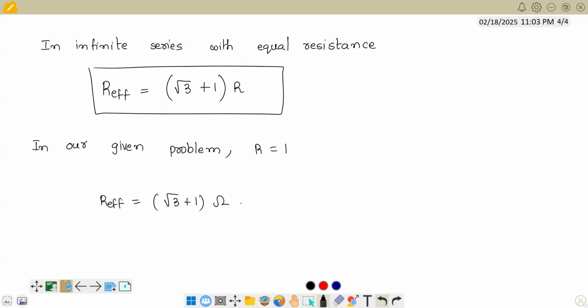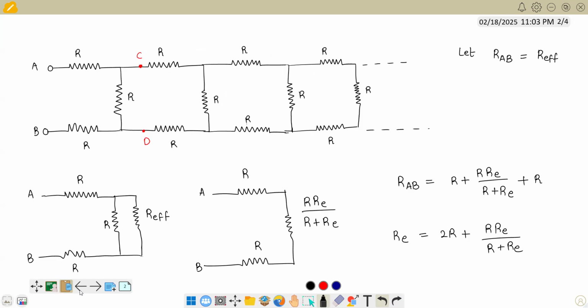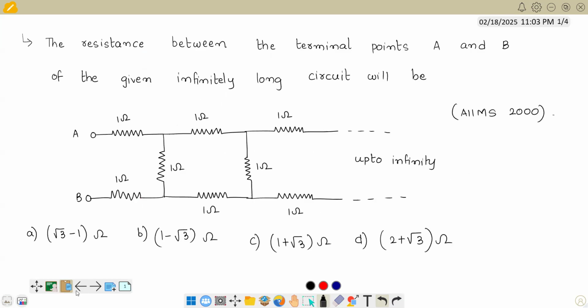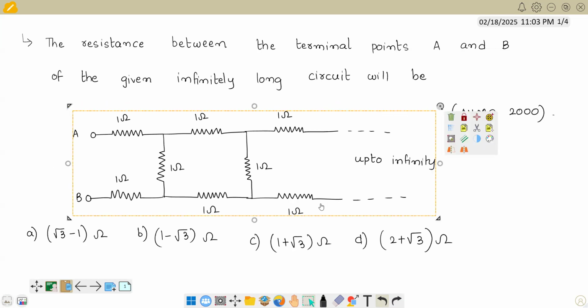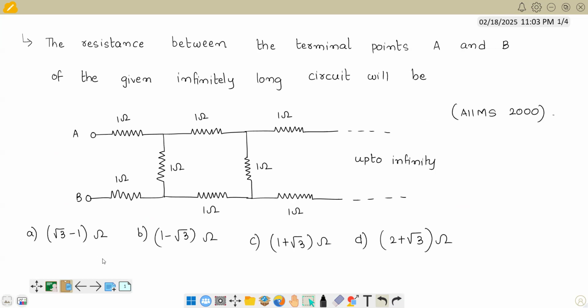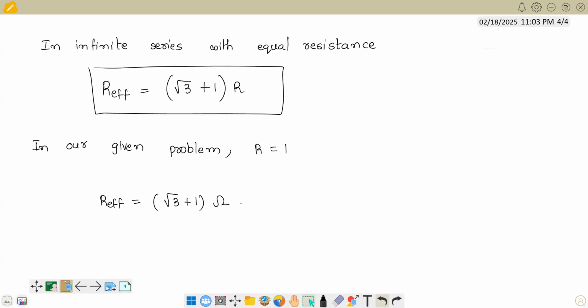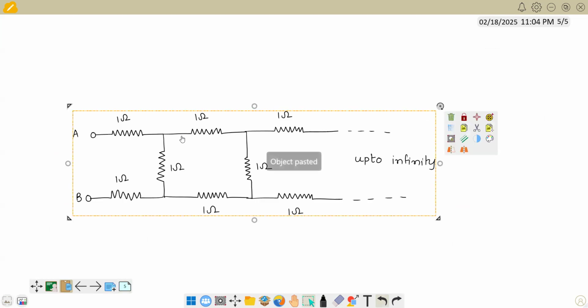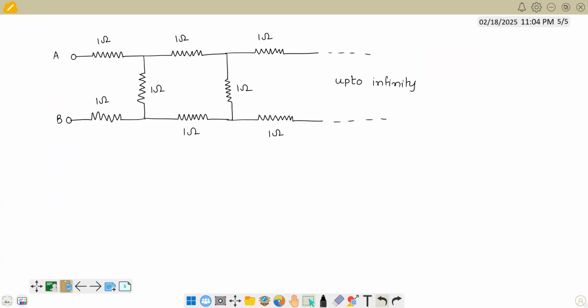Now, is this the only way that we can solve this problem? Is math the only way to solve it? Can't we solve this problem without using any mathematics? Let us assume you don't know any math. If you don't know any math, can we still try to solve the problem? Let us see how we can try this qualitatively rather than quantitatively. Every time in physics problems, it is better to think both qualitatively and quantitatively. So if I try to think, we know we have to use a property of parallel.